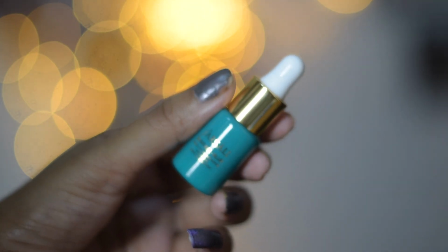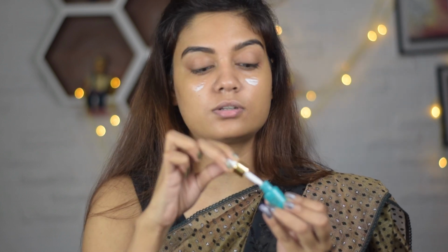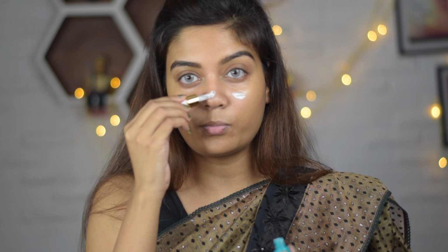For primer, I'm going to use the Farsali Skin Tune Blur. I love using this Farsali Skin Tune Blur, and I'm just going to apply this on to the areas where I have pores, because this is more like a mattifying pore filling sort of a primer. So you are not supposed to put this all over your face, just wherever you feel like your pores, which is basically this area of the face. See, instantly it has filled up my pores and given me that matte look.